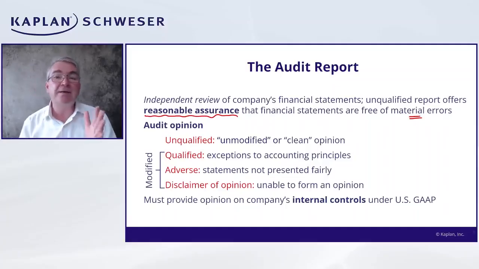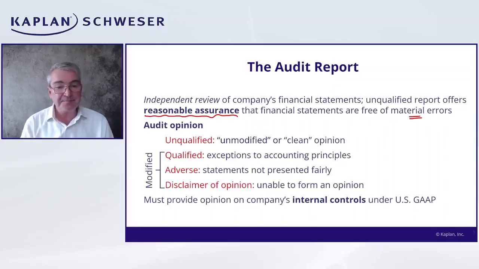Well, remember, it's an error so significant that it would affect the perceptions of the users of the accounts. Who chooses materiality? Well, the audit firm. Reasonable assurance just means they're not checking everything. Typically, they use sample processes within the audit. You do need to know the different audit opinions. Unqualified. This is what every company is hoping for, because this is the auditors saying these accounts are true and fair. In other words, they do reflect the economic substance of the company. The balance sheet reflects position. The income statement reflects performance, etc.